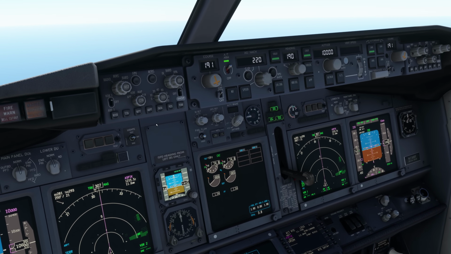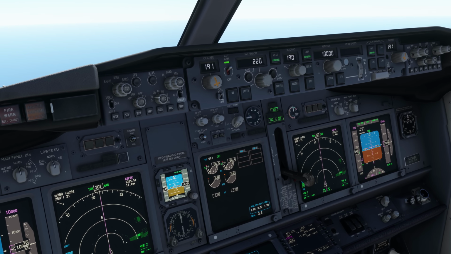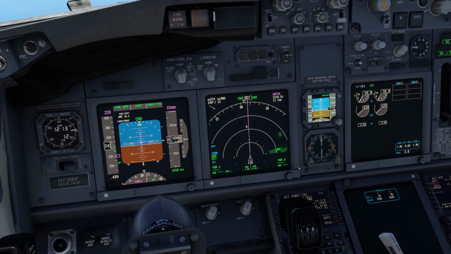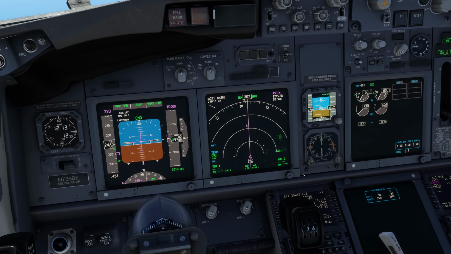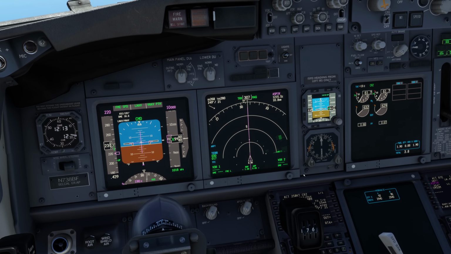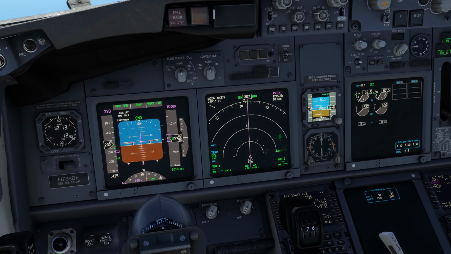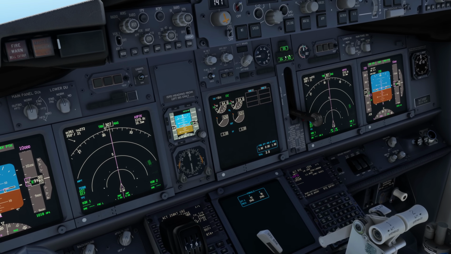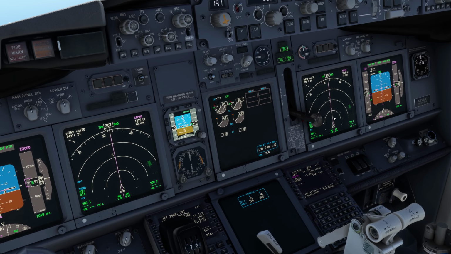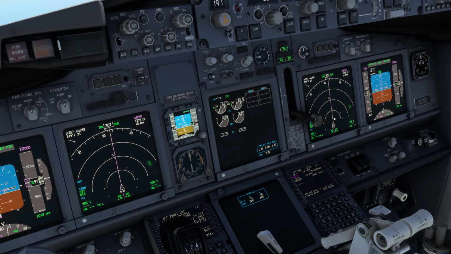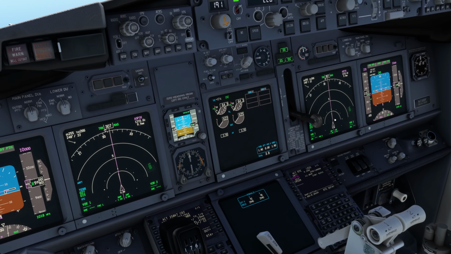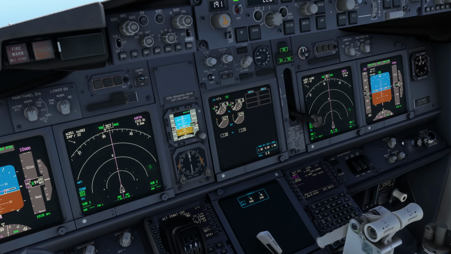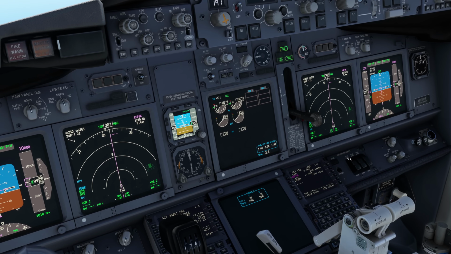In order to extend and retract my landing gear, I like to use the switch on my Honeycomb Bravo or on my Thrustmaster Boeing Yoke, which both got a physical landing gear lever. However, those levers only have up and down positions. So, how exactly can you use them with the landing gear lever in the 737, which is a 3-position lever in the real airplane? Well, let me show you how I'm doing it and how I have assigned my controls.